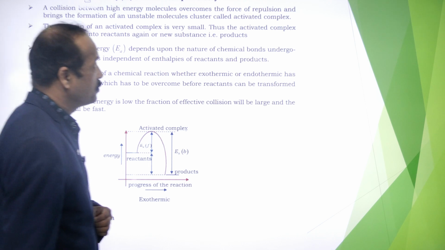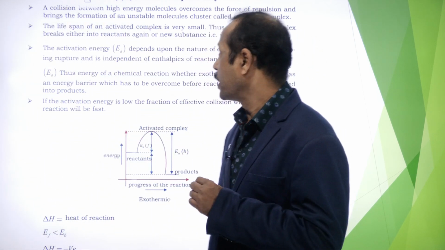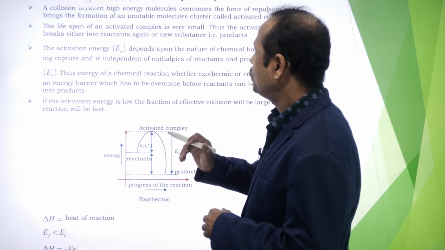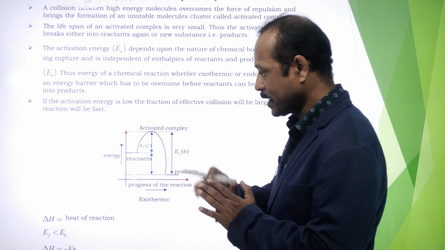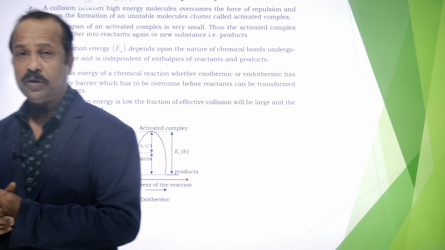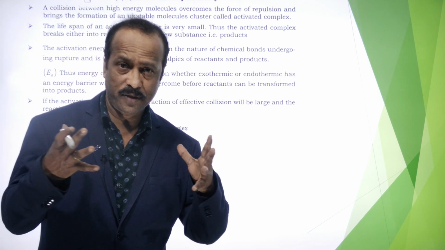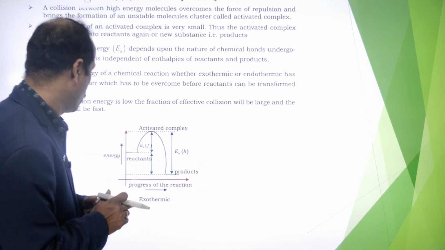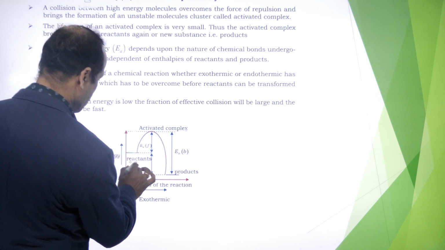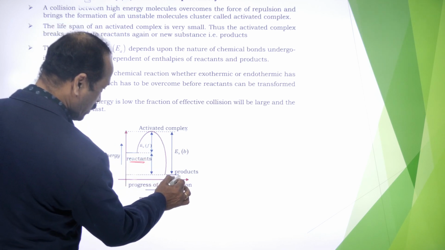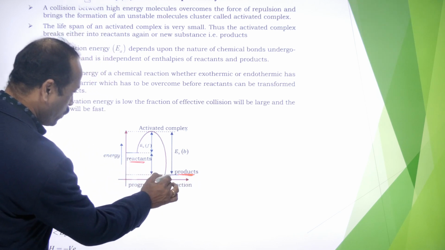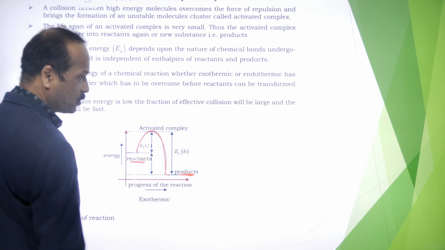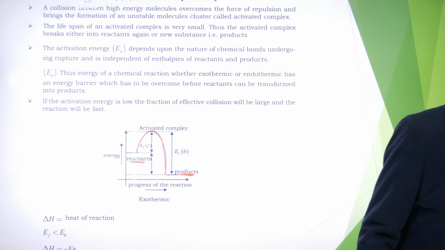Now next come to the transition state theory. What happens here? Generally, when the collision takes place and the chemical reaction is taking place, it cannot form the direct product. When the reactants are reacting with each other to form the product, directly the product cannot form. So you can see here, for example, these are the reactants, and the reactants are forming the products. These are the products. So when the reactants are forming the product, they pass through this path.